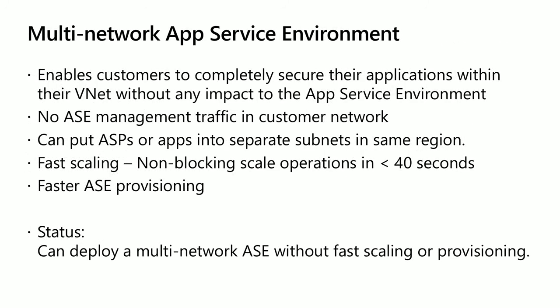All right, this has been something I've been trying to get out the door forever and a day. It's the multi-network App Service Environment. So this will enable you to totally secure your ACE. You can put a wall around it, whatever. No management traffic in or out of your virtual network. You'll be able to put your app service plans or your apps in their own separate subnets. So if you wanted to have outbound security for apps separate from other apps inside your App Service Environment, this would give you that. And also faster ACE scaling and provisioning. Oh, I didn't say scaling, I just said provisioning. Should say, oh yeah, there it is, sorry, scaling.